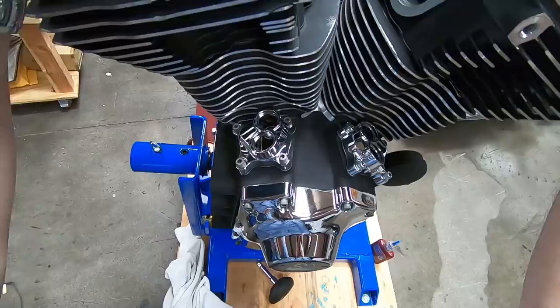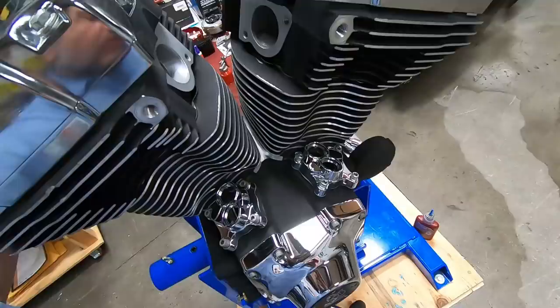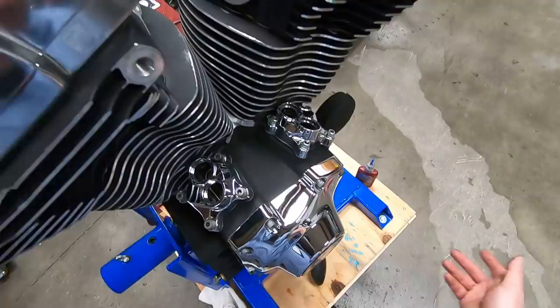Okay, so you can actually be 180 degrees out, because remember, you can't put your thumb over the spark plug hole and turn the engine over and tell. The valves aren't going to open, so you're going to have pressure with the piston coming up regardless of what stroke you're on, be it the top of the compression stroke or the top of the exhaust stroke.